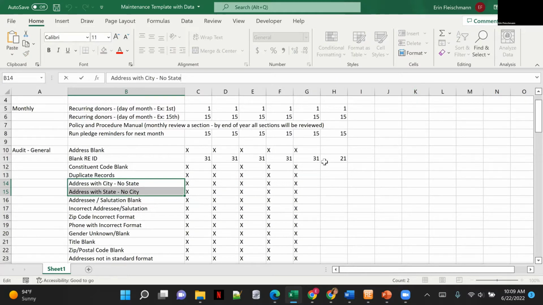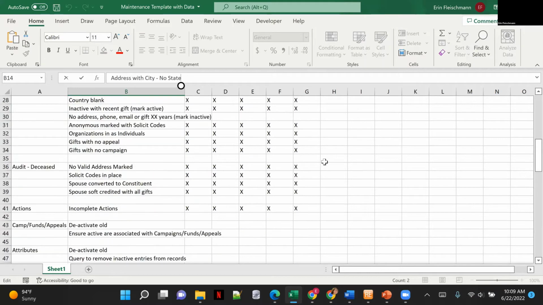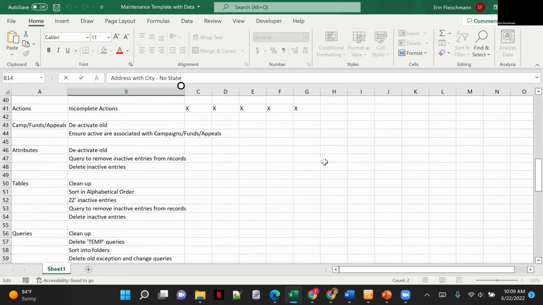Other things to review, obviously, you want to review your tables. Make sure they're clean, that everything's in it, that everything's active. I like to sort mine in alphabetical order if they're small lists. If there's a lot of data in your table, move the top 5 to the very top, alphabetize the rest, so that people see those first. Inactivate things that don't need to be there. Get them out of the way. Keep it clean, keep it simple.